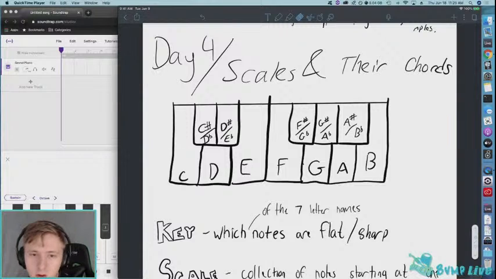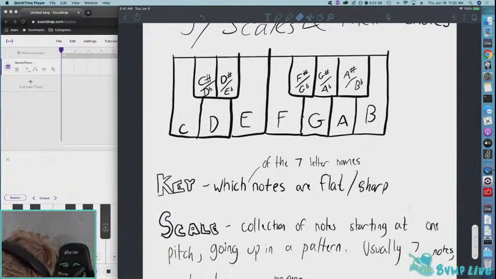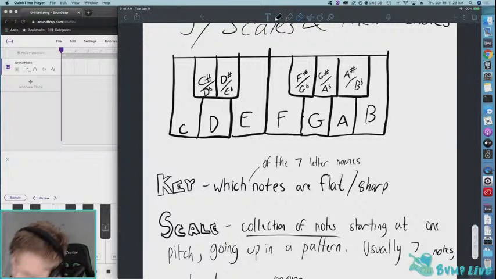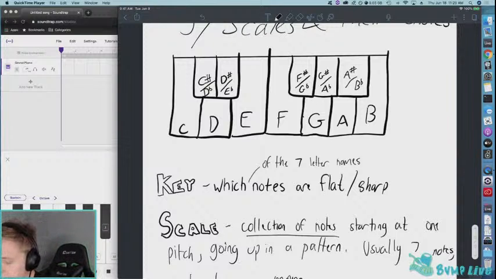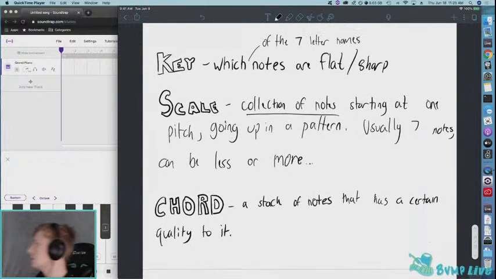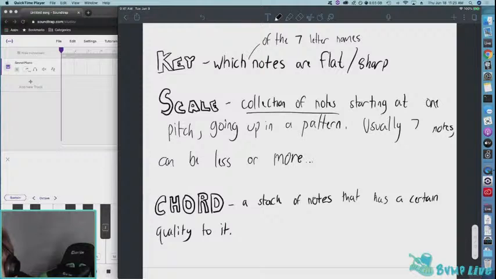So, what is a scale, basically? A scale is a collection of notes, a collection of notes from these 12. We have 12 distinct pitches that we can choose from, and a scale can have up to all 12 of those notes if you want it to. Key we're going to skip over for now because we're just going to focus on the scales and the chords. But the key is somewhat important, so we'll get to that.